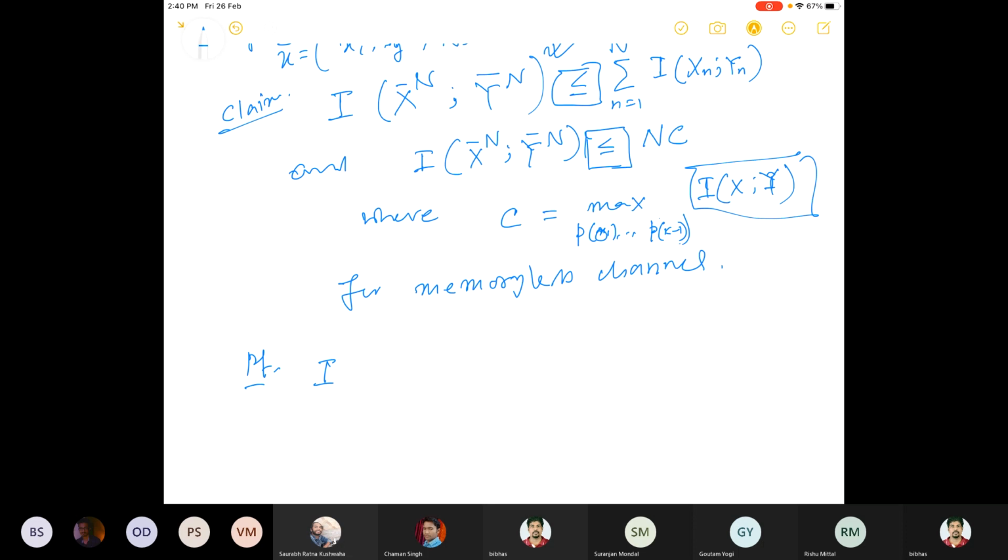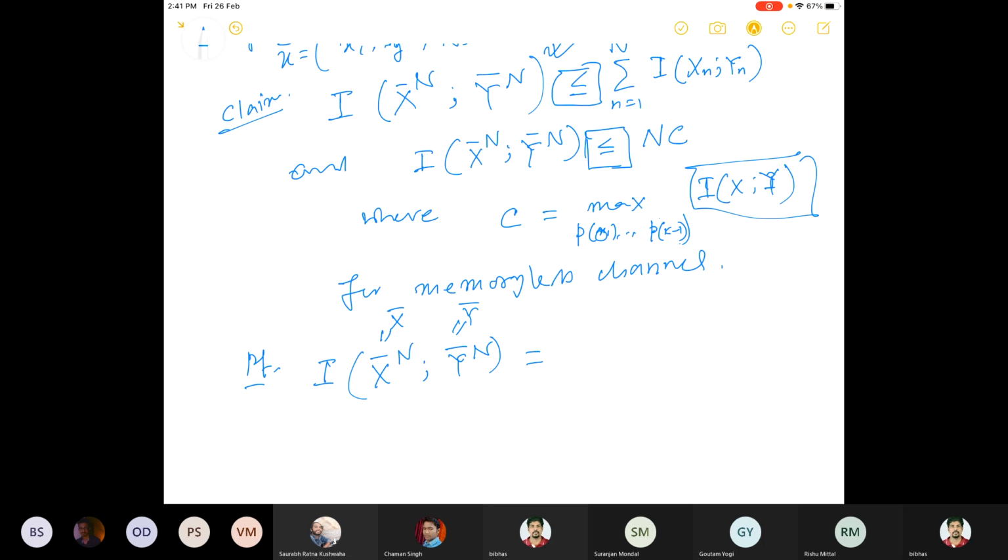So now we'll prove this. So what do we want to prove? This is our left hand side, y bar. You can just write it like x bar and y bar. If you remember the definition, because this x bar n is an n-tuple, the joint random variable of x1, x2, xn, but after all it is a random variable. So if you write it as x bar, then it is just a random variable, and y bar to the power n is also a random variable, so you can just write it as y bar.